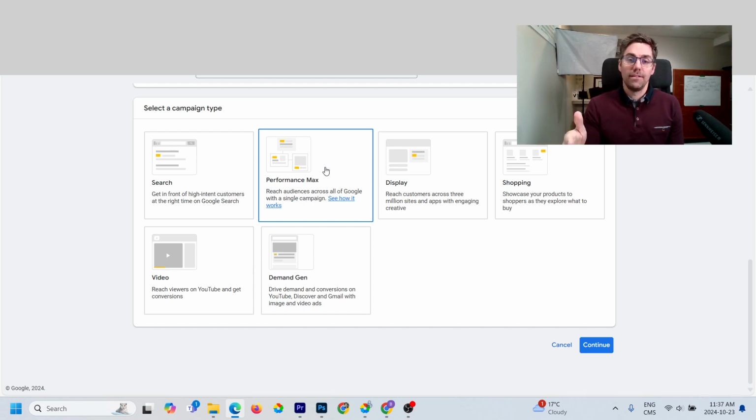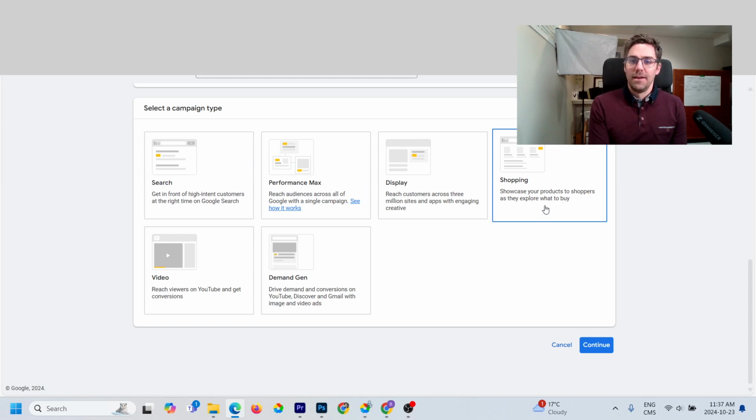And so we do find a lot of good results with using Performance Max as a retargeting strategy in that way. But for today, we're going to set up a search campaign. But I'll just give you a rundown on the rest of these too. Shopping is for when you run an e-commerce store and you've ever seen the products when you search in Google and you see an actual product across the top.